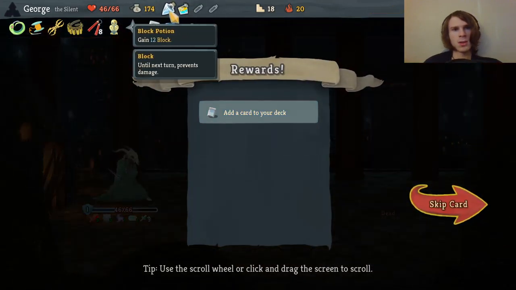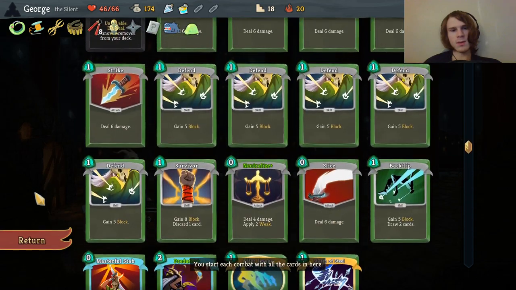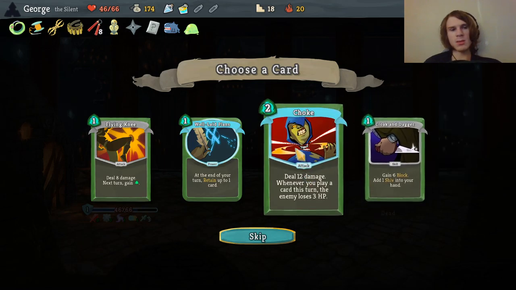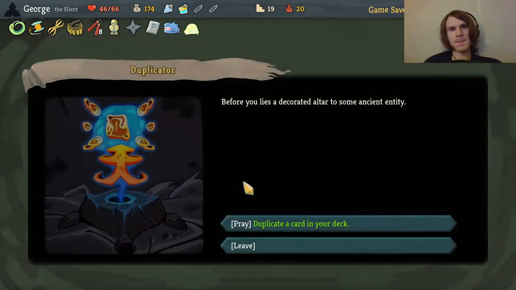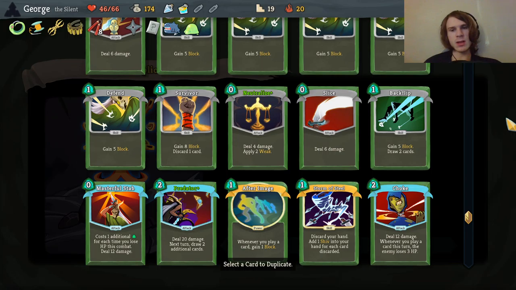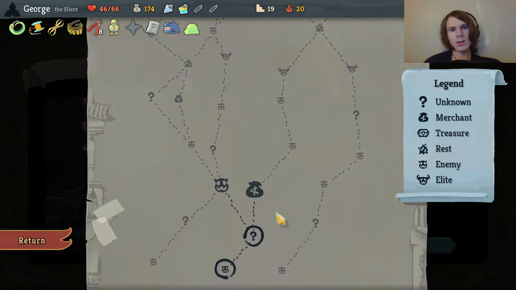Block potion! Gain 12 block. Well-Laid Plans? Nah, we don't have cards to save. We really just don't. Choke is okay though. Let's take Choke. Ooh, Cloak and Dagger is also okay. Choke is a 2 energy card, probably better. Duplicate our card. We can duplicate an After Image. It's a good way to maybe make a deck that will survive versus the Heart. I don't really know if that's good or not, but I did it anyway.